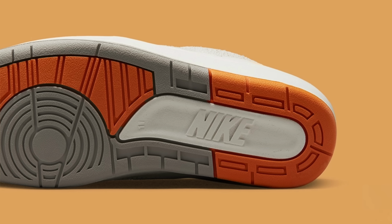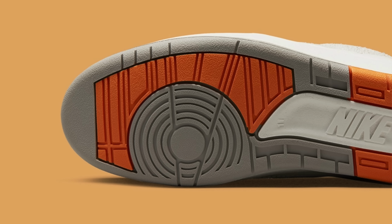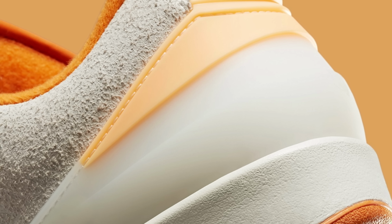However, as we've seen with a lot of the Air Jordan 2s that have released recently, especially the Air Jordan 2 Lows, as we said earlier on in the video, I just don't think there's a lot of hype behind this shoe. So for that reason, I think this shoe might actually end up sitting on shelves. Which actually might be a good thing because you'll probably have a chance to grab this shoe for below retail a couple weeks after release, maybe at the outlet, maybe online, I'm not sure, but it's a great shoe to pick up. I think it's probably worth it.